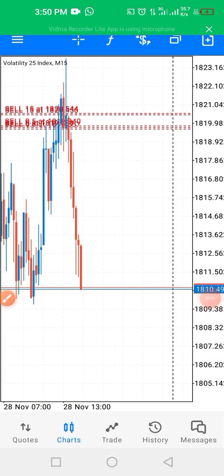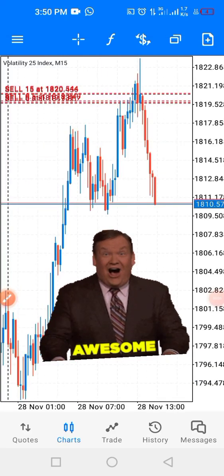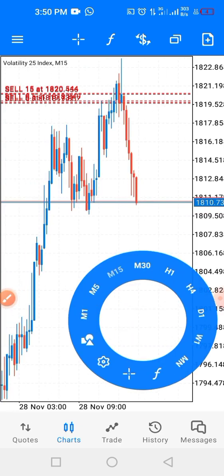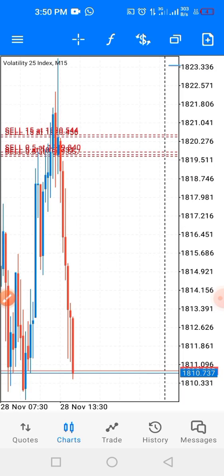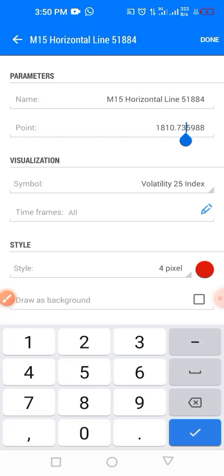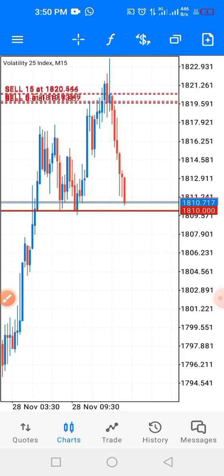So guys, we just hit take profit, and I have closed some of my positions. The market has automatically closed my positions. So we just hit take profit. My take profit was at 1810. Okay, so this is crazy. That's how we roll. That's how we do it.